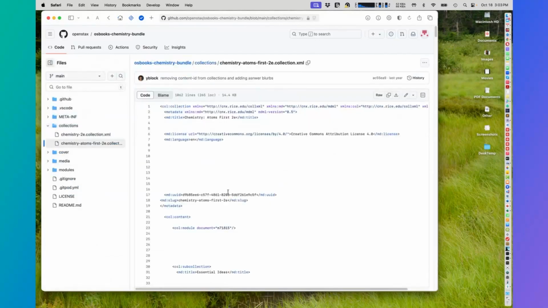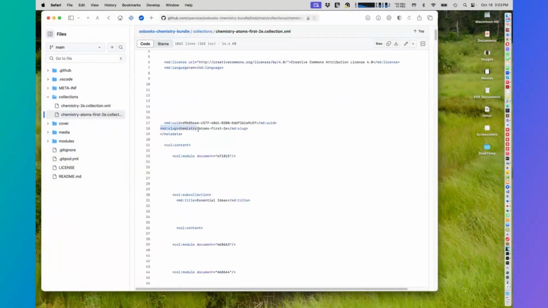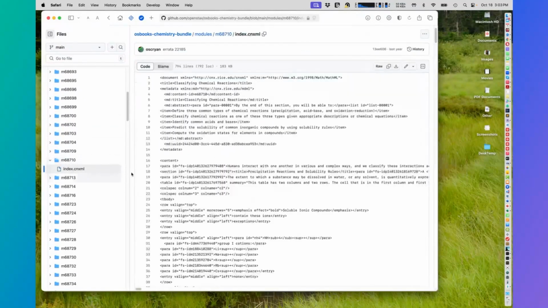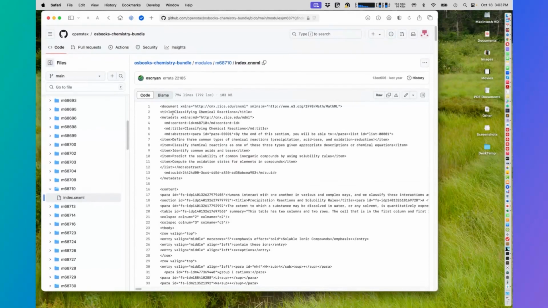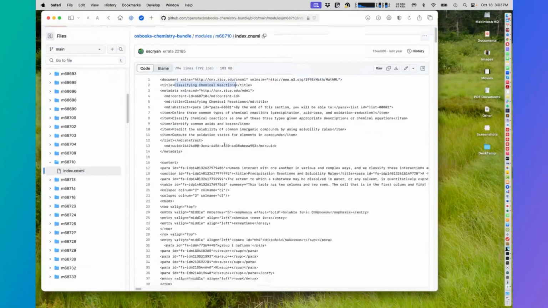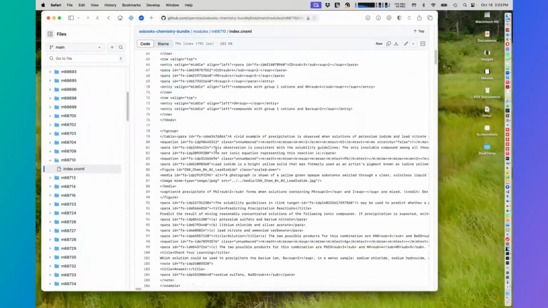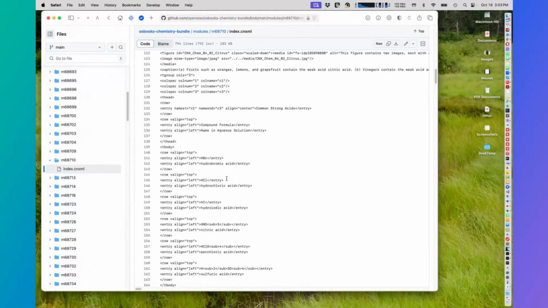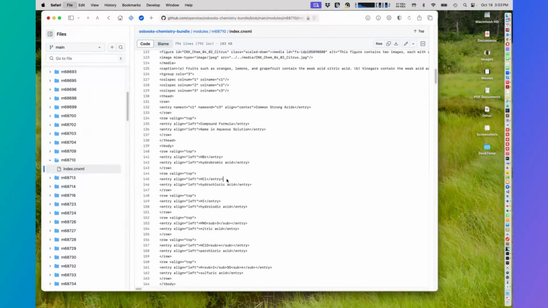The collections file gives you the organization of the various top level sections and their subsections, and which of the media files and module files are in each. Module files look like this. Pick a random one here. This is a view of the CNXML for this. It happens to be a section of the text called classifying chemical reactions. You can see it's very heavily marked up, as XML files typically are. If I were to scroll here at some point, I might also see some MathML markup, if there are equations or things that are formatted as MathML.